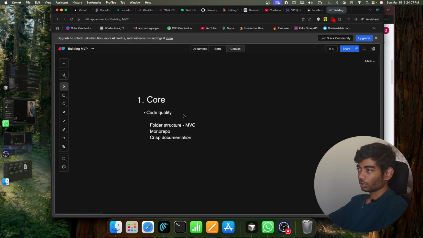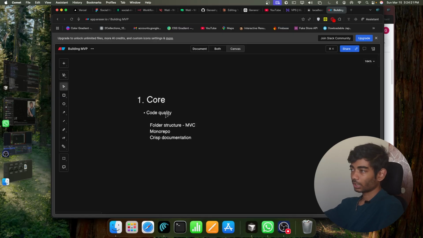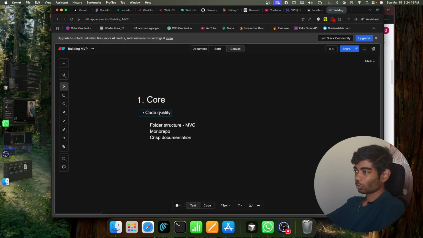And the other thing is, if the launch goes too well, you have hundreds and thousands of users coming, then the code base, the server, or I would say the app will definitely break. You can't make a perfect MVP. In a war room like scenario where you have thousands of users coming and there is some bug, some rate limit issue, something has gone wrong, you will regret that you didn't focus on the code quality. In a war room like scenario where the immediate fix is needed, if the code quality is too bad, then you will suffer, you will regret that. So focus on the code quality.